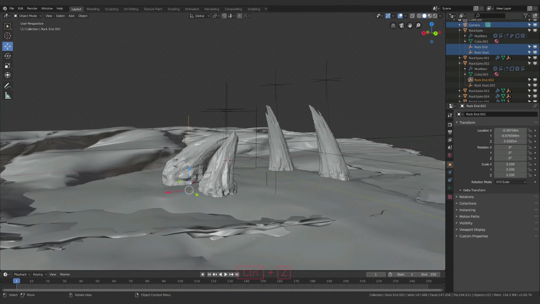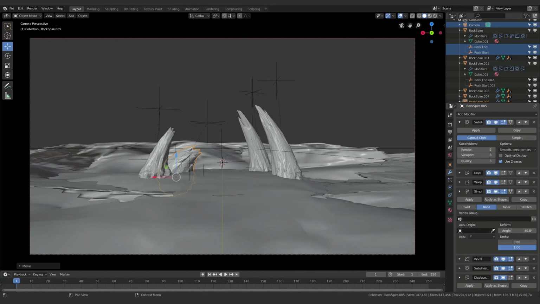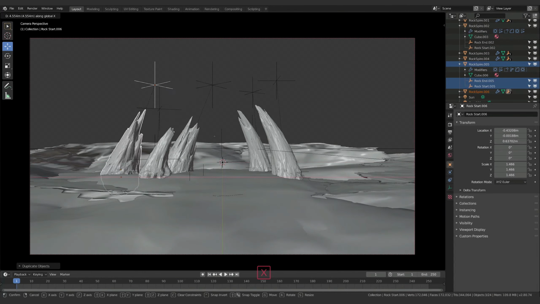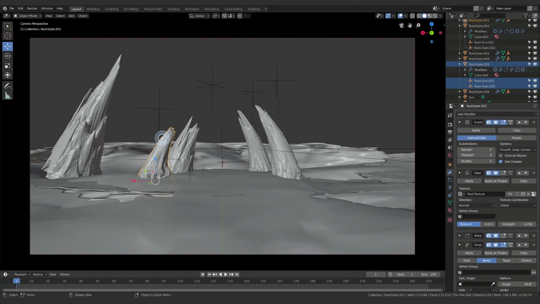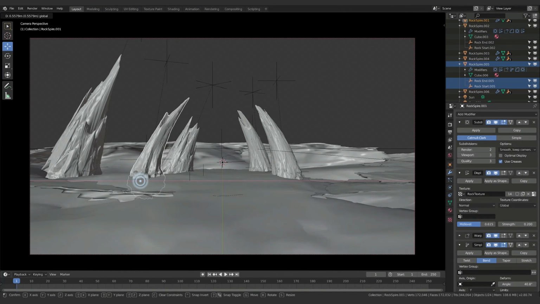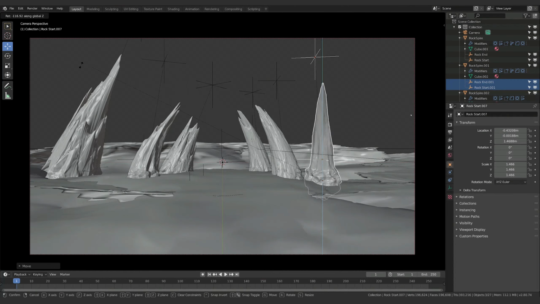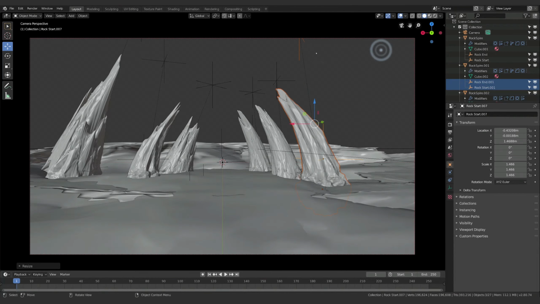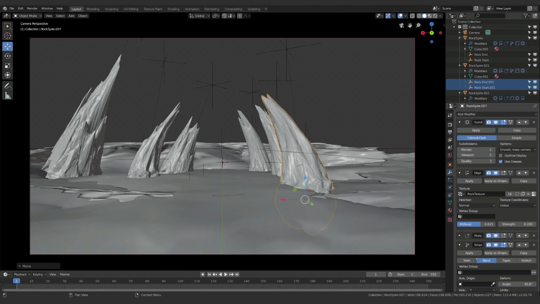And so what I'm doing right now, basically, is selecting the different objects, making sure I've got the two empties selected as well, duplicating them and then moving them around. I'm playing with the scale of the two empties as well to try and change the overall look. And I'm scaling up the entire object. So each rock spire, I'm scaling them up, scaling them down to create different looks. And I'm kind of taking it in visually.